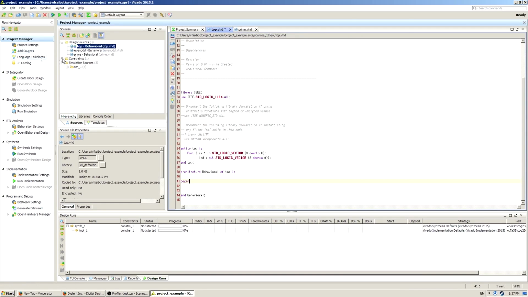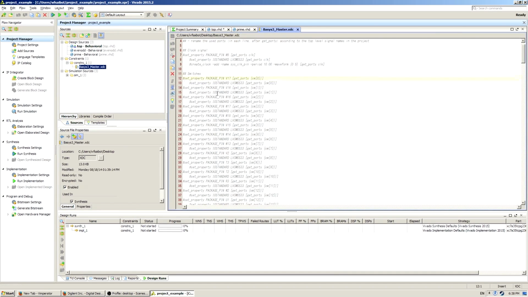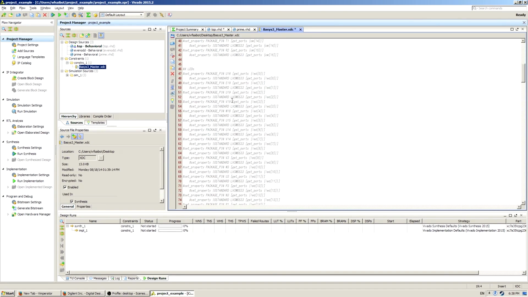So, since we have our inputs, which is just switch, and output, which will be LED, we can go to the constraints file. So we know we'll need to uncomment the lines corresponding to switch 0 down to 3. And also, since we're using 3 LEDs, likewise for the LEDs.